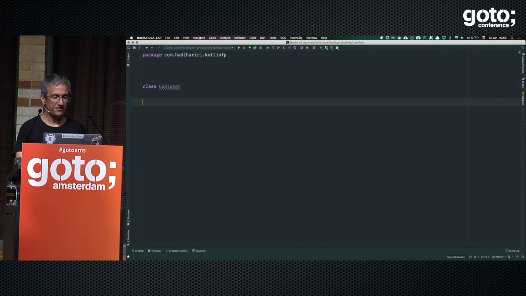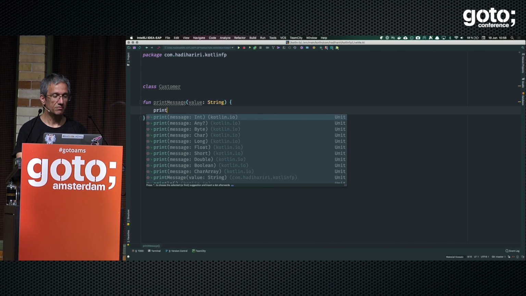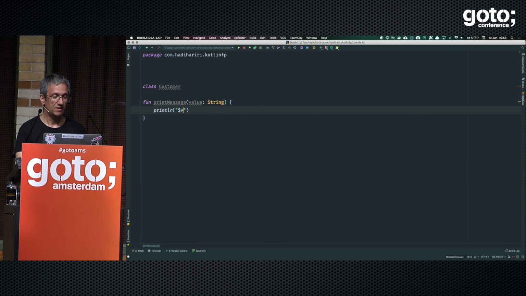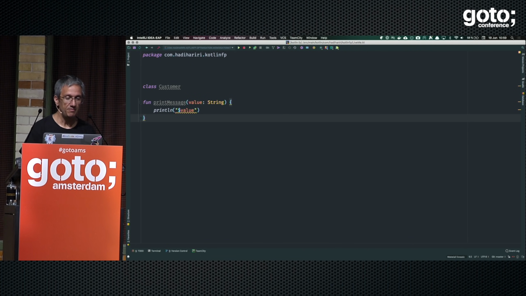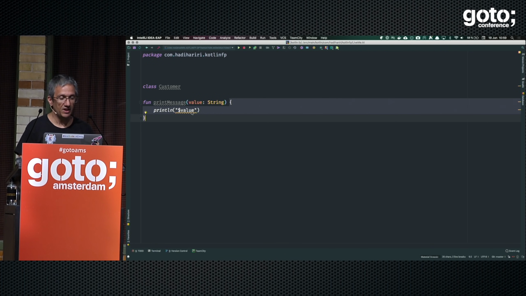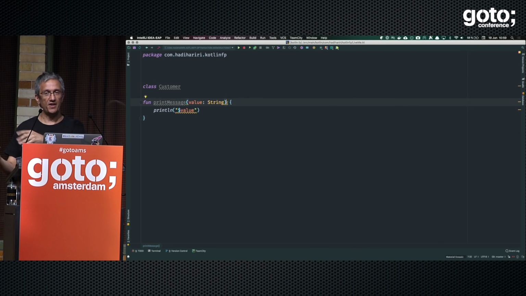And I can create a function in Kotlin as well that says doPrintMessage, and I'll have a value that I'm passing in, and then I can do whatever I want with that parameter, okay? So this is the basic of a function. In Kotlin, a function by default returns Unit. So if you do not specify Unit, it is assumed that it's returning Unit. Unit is exactly the same as void, except it's not void. There you go. That's my explanation there.